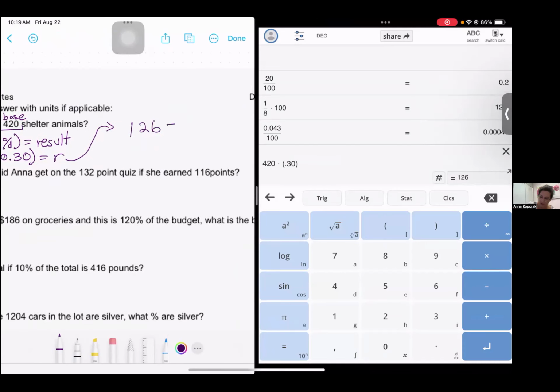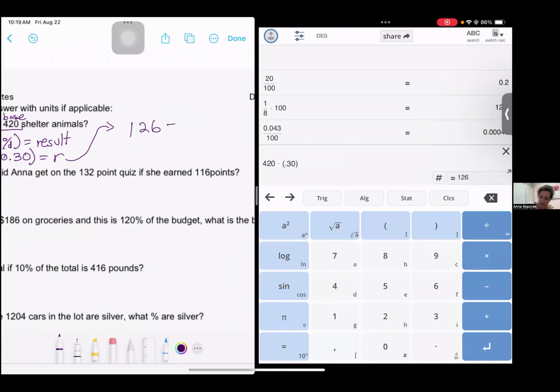Okay. Now I have to decide if the 132 is the base or the result. Since she earned 116, that will be our result. This will be our base. And so I know when I do base times percent decimal equals result, we will do 132 times either a question mark or a symbol or a P for percent, don't care. A placeholder for the unknown we don't know is equal to 116. And I know by my rules of solving, I will need to divide both sides by that 132. Sorry, got a little smushy. So I get question mark is equal to 116 out of 132.